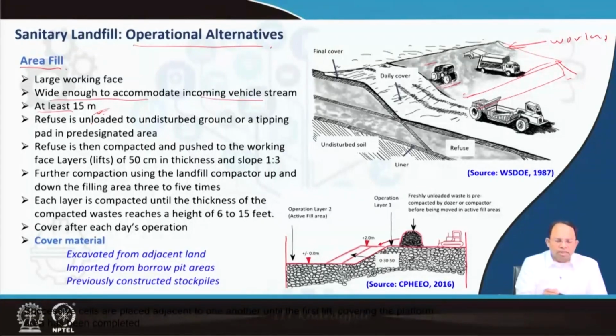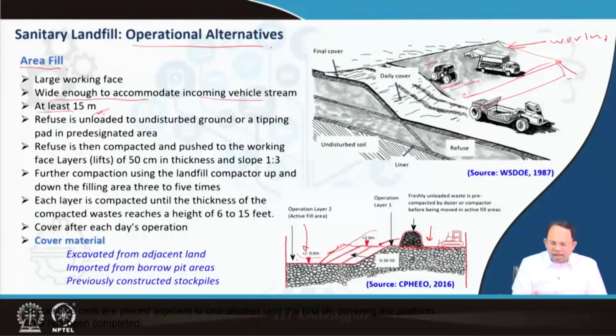and then dump garbage. Now, sometimes these vehicles are not allowed at this particular phase for many reasons, because the tires and so on of these vehicles don't allow them to move inside the landfill site, right? In that case, these vehicles will dump the waste at this particular layer, and then compactor vehicles can compact it and finally lift this garbage with loading bucket loaders, carry it down the landfill site, push it into the cell face and then make the next cell. So in this way it can happen.